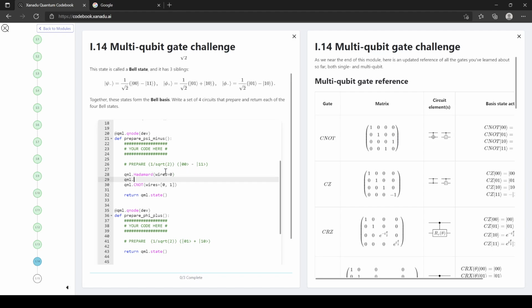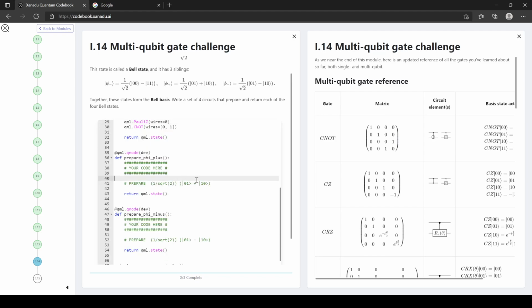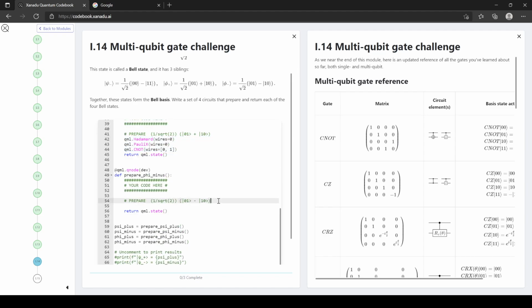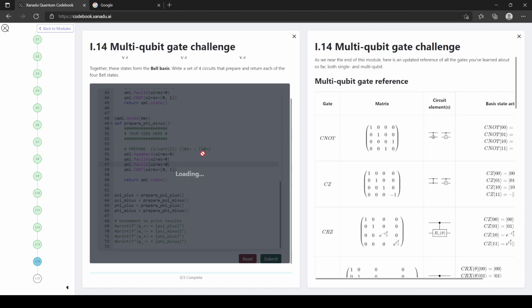Because we're flipping the phase, not Pauli Z. This has an X gate, right? Because you can see they're offset. And this has an X and a Z gate because they are flipped and the phase is off. All right, that should be correct.